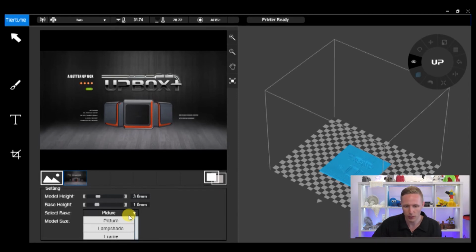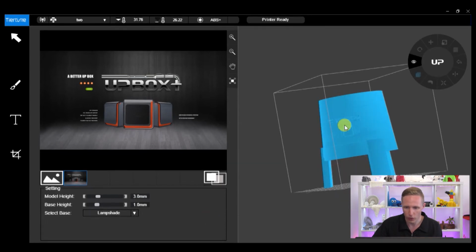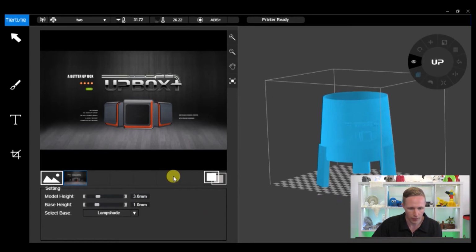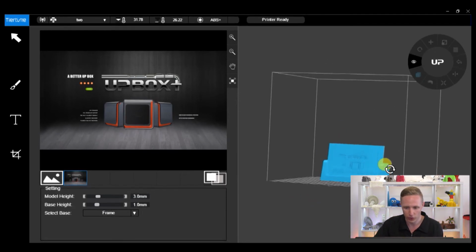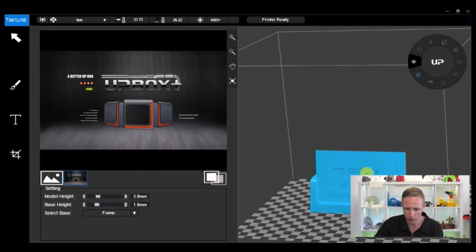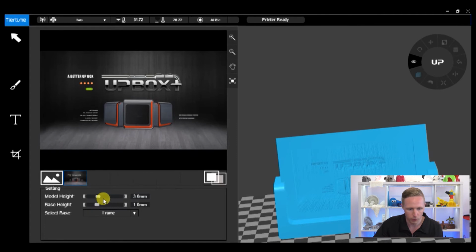We can have lampshade, which is quite cool, quite quirky. You'll be able to create a lampshade with your image displayed on it. And then the last one is the frame. So if you had a picture that you wanted to print out or do like a lithophane, so have a light behind it and it would look quite cool with the backlight, then we can also do that. We'll zoom in there. And we can see that with these current settings, there's a little bit of graininess to the picture that we've selected.